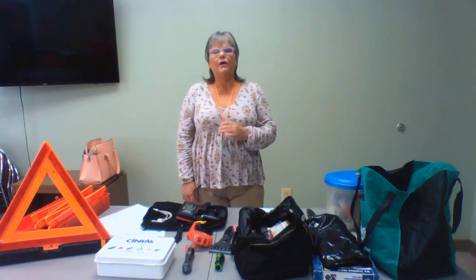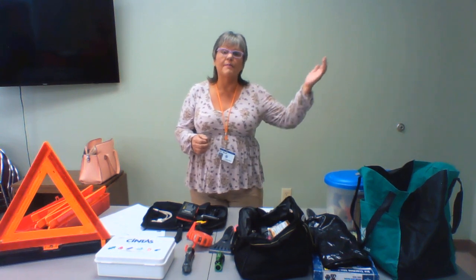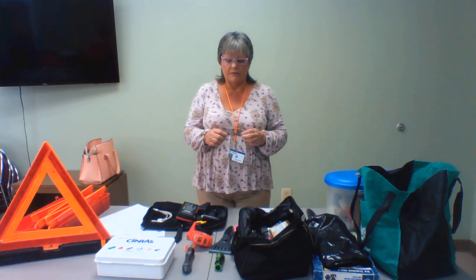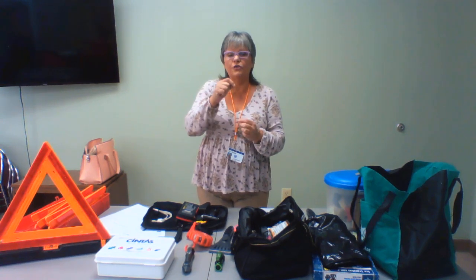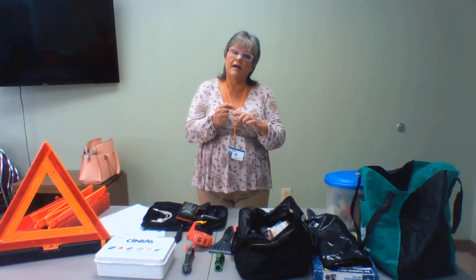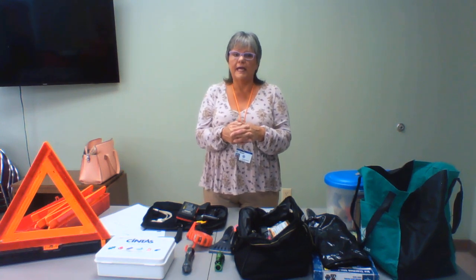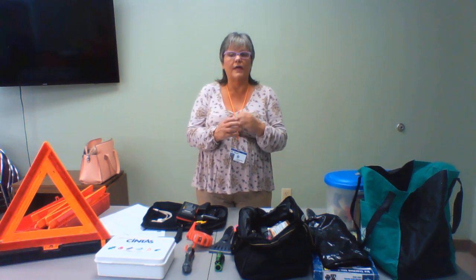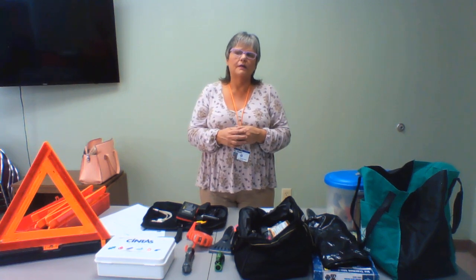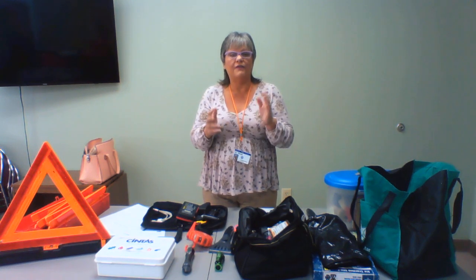Another thing is your tires. They always say to put snow tires on, but we don't really live in a place where you need snow tires unless you're up in the mountains. It's good to have an all-weather tire with good traction. The trick for checking your tread is to put a penny in your tread with Lincoln's head down — if the tread is below the top of his head, you need new tires. For auto repair, ask your friends and neighbors; they're your best reference.